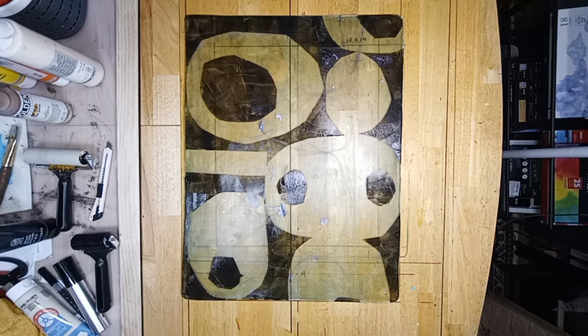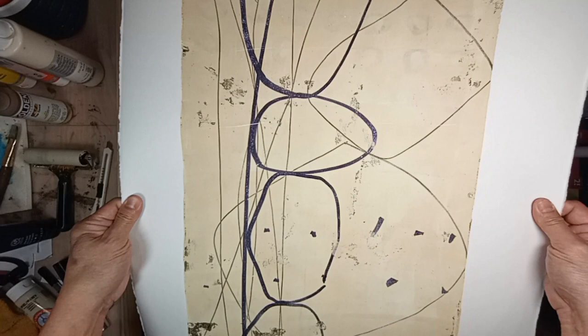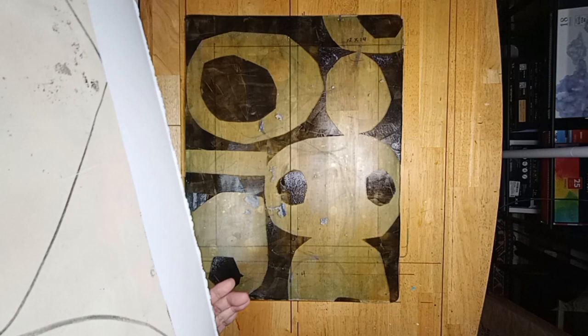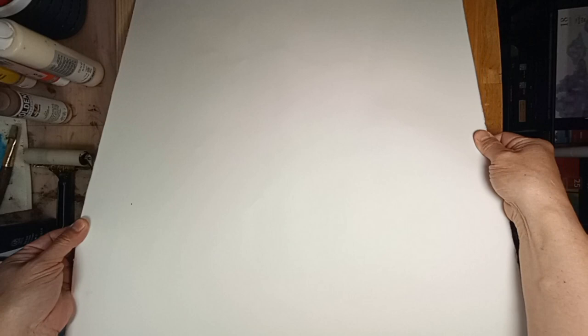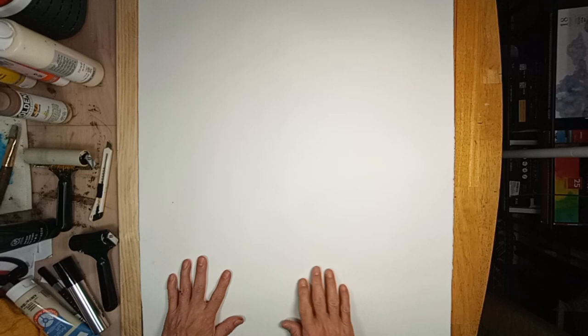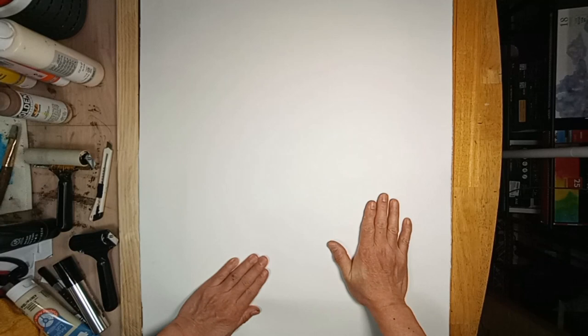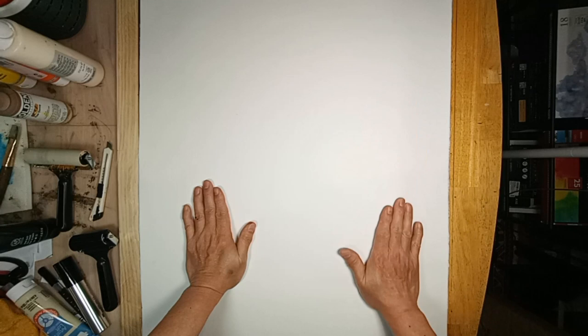Now here again is the first pull. Okay. And I'm going to lay this down. And hopefully I did this right this time. I didn't forget to remove the stencils. And hopefully the paper will not rip when I pull this off.